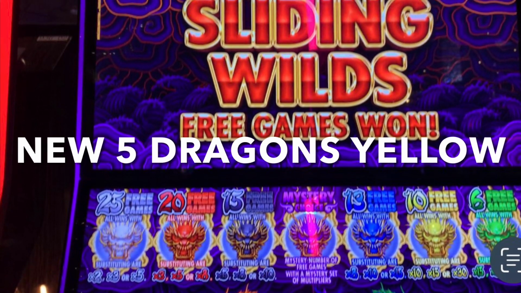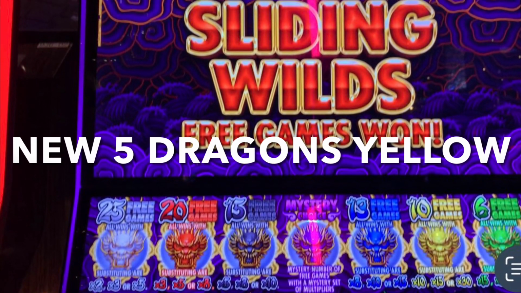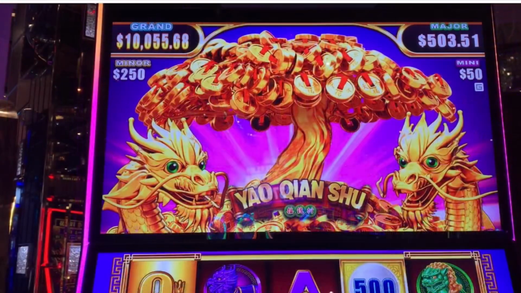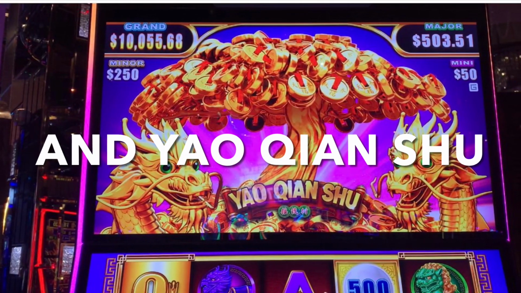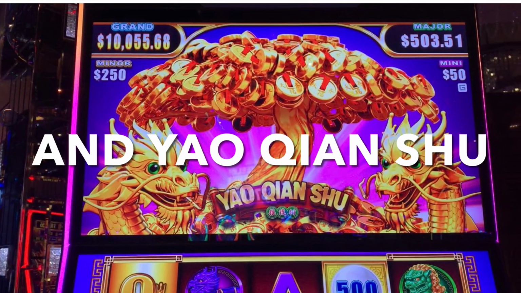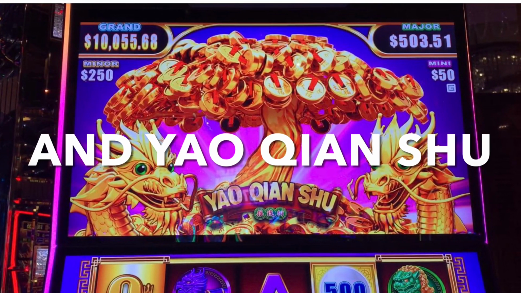We'll showcase some new games that I discovered while I was out in Las Vegas on my most recent trip. Here are bonuses and some live play action on Five Dragons Yellow Edition and Yao Qian Shu. These might eventually come out to a wider audience, but for right now I think they're out in limited release. Check them out and let me know what you think.